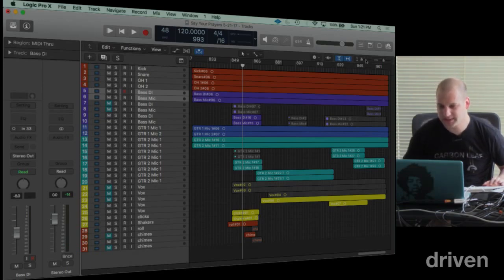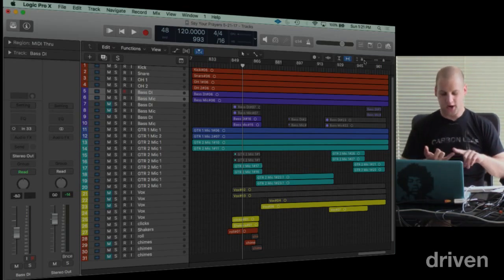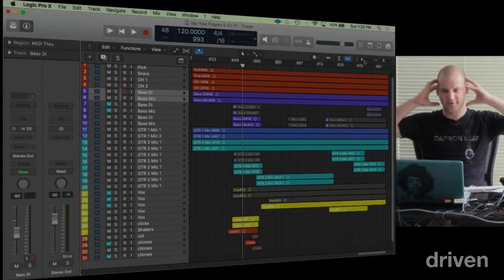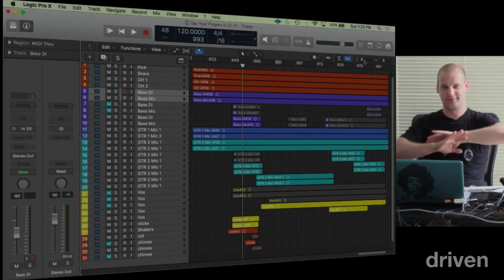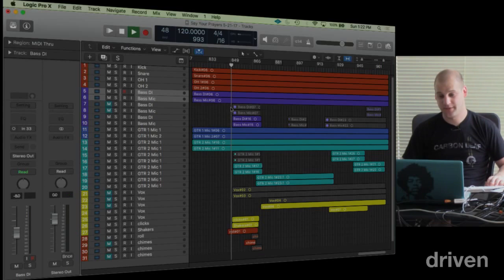Basically what I did is I tracked the band first. Drums, bass, and guitar were all playing at the same time. We did not have a click or metronome, so they did not have headphones on. They were not on the grid. It was just music. Whatever happened in the room is what happened. Nothing's set to tempo, so it's all on them to hold the song together, which they did a pretty good job of.